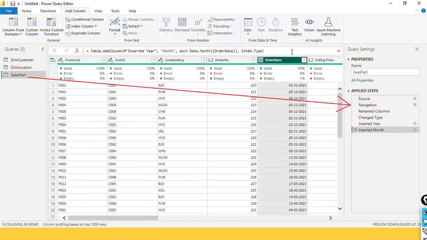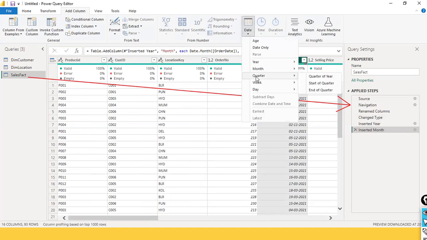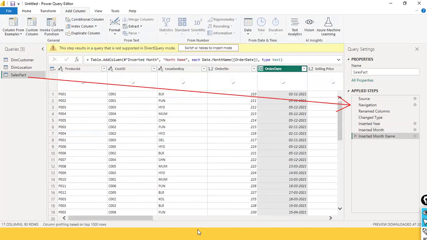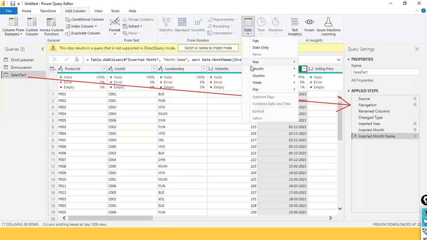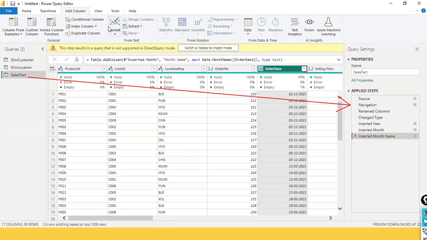Next I'm going to select the order date, and here under date I'm going to say the name of month. Look here, when I selected the name of month, you can see that this step is not supported in direct query.